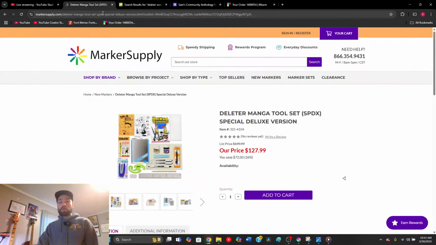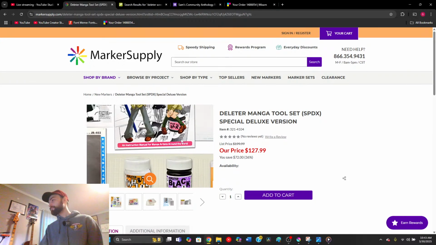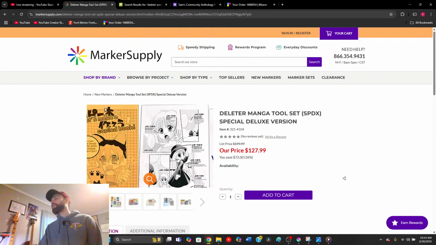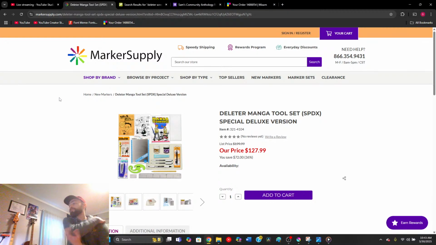Okay, so this is something that I wanted to bring up and talk about, because we're going to be looking at screen tones and everything like that today. This is a kit that I would recommend if you don't already have this stuff, mainly because it has everything you're going to need to get up and going. It has your blades, inks, even markers and paper. So anything you need to make a comic is in here.